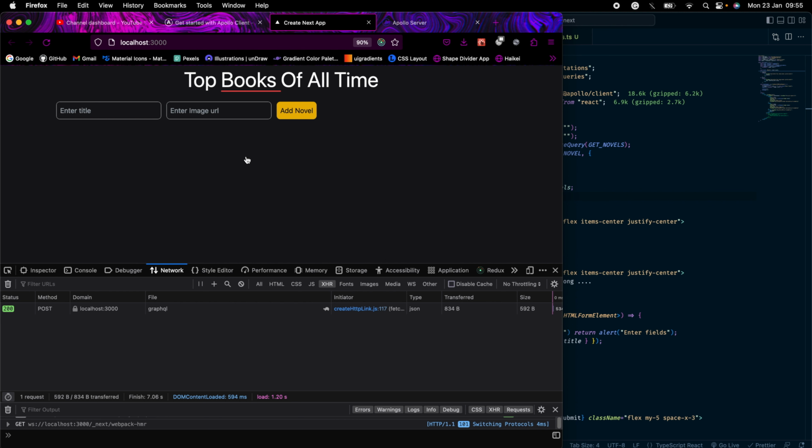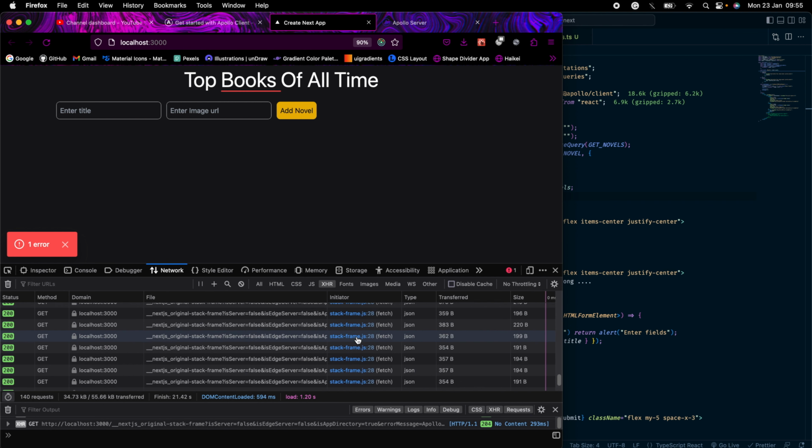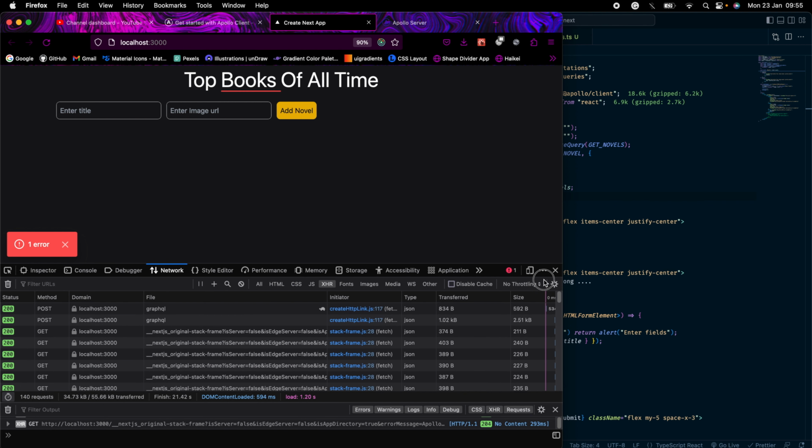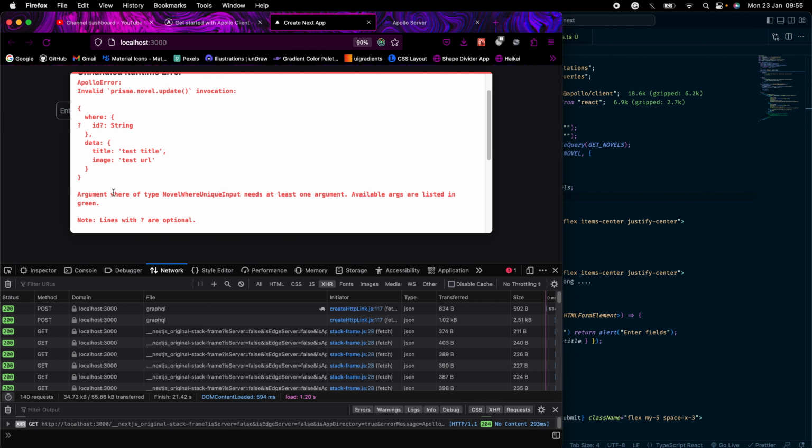I add the novel. I should get, okay, so we made an error. Let's see what that is. Prisma invocation where ID string test. Args are listed in green.